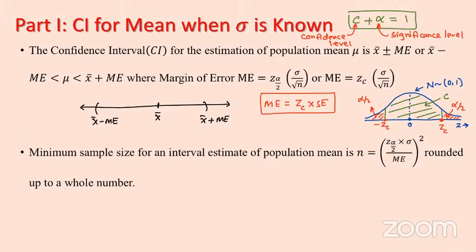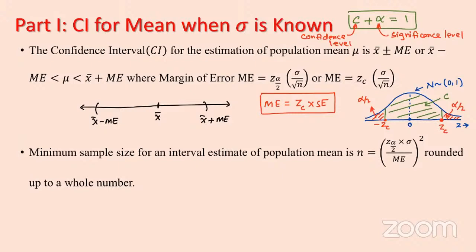So what do we need to do in order to find the confidence interval? First, the problem will be given to you, so read the problem, right? And then find the information about the sample. Are you calculating the confidence interval for mean or confidence interval for proportion? That is something you need to know first. If the question is about the confidence interval for mean, then the sample mean goes in the middle, right? And then to form the confidence interval, we add and subtract the margin of error.